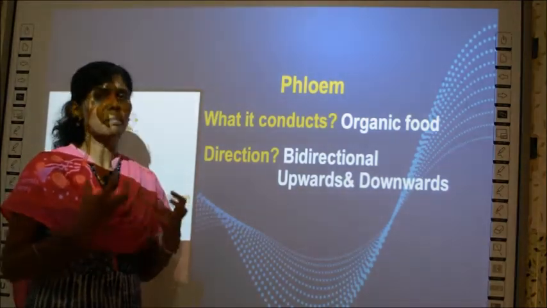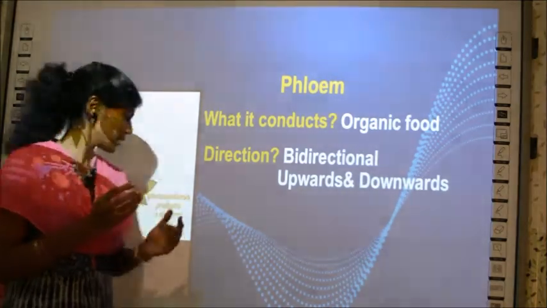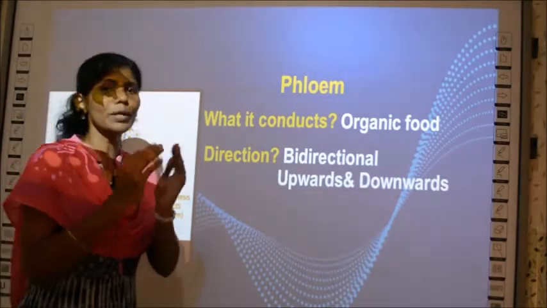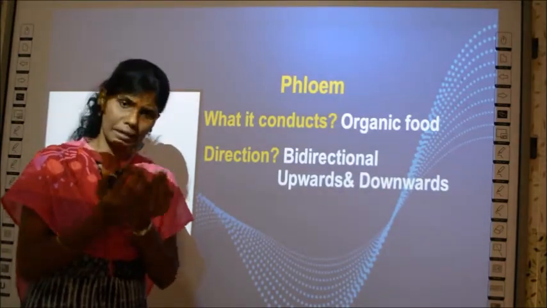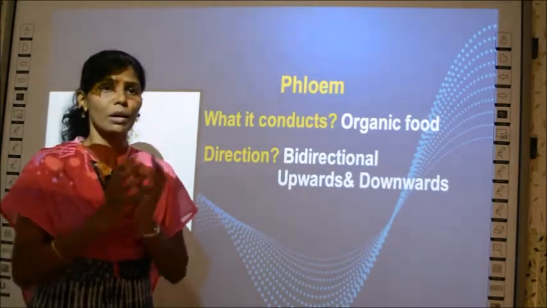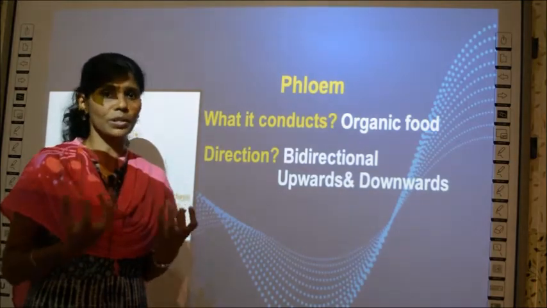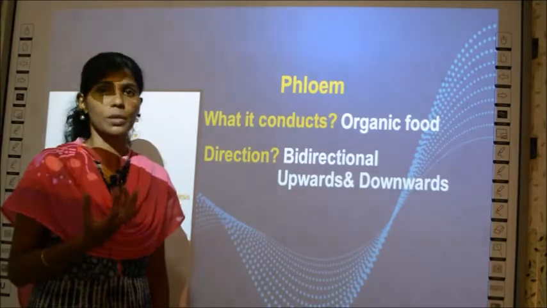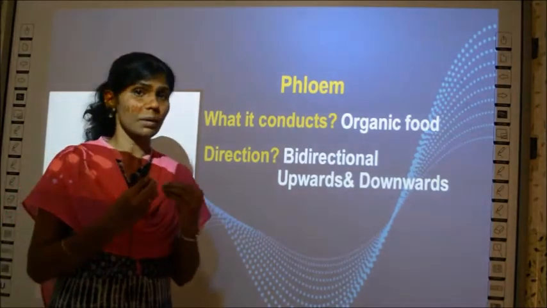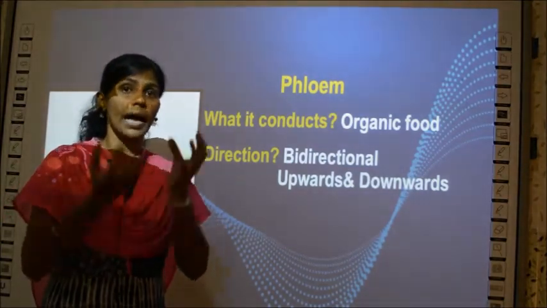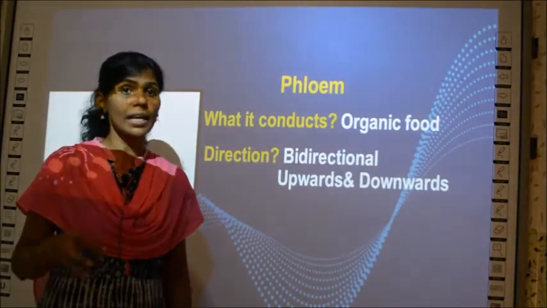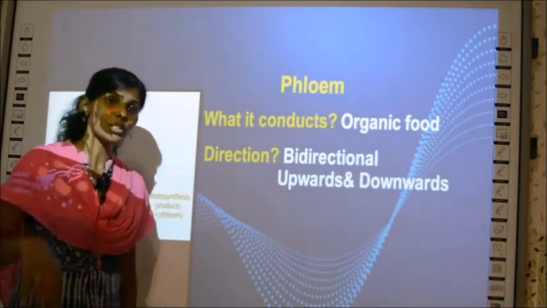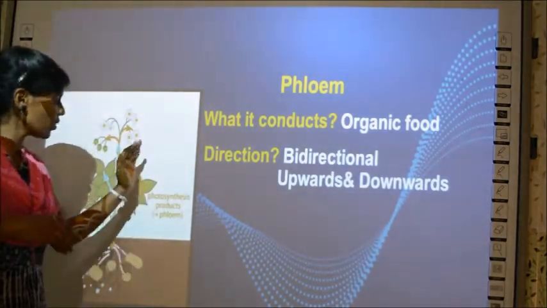Because in some plants, like potato plants, as given in this example, the food is stored in the form of tubers, that is either as potato or carrot or something. Where is it stored? In the root, right? The root provides you potato or other tubers. So the leaf produces food by photosynthesis and sometimes gives it to the root. For that it needs to move in the downward direction, no? That's why it can move in both downward and upward directions.